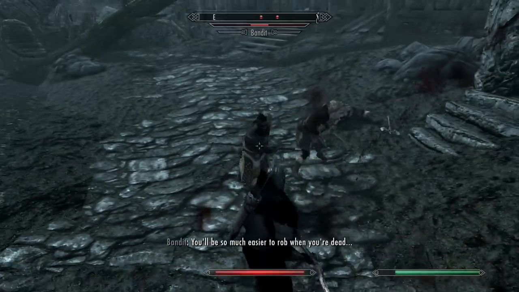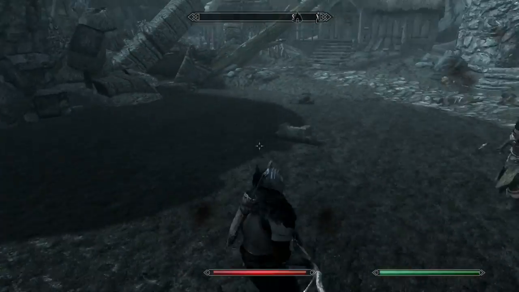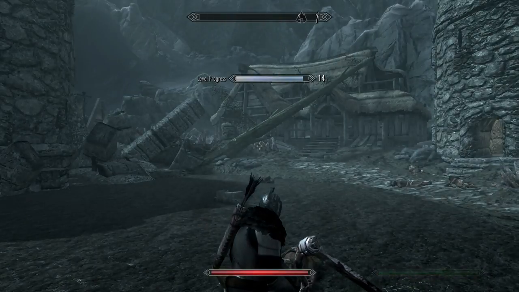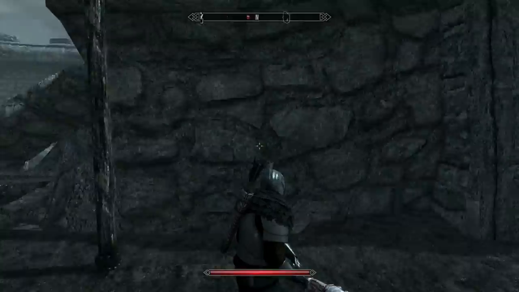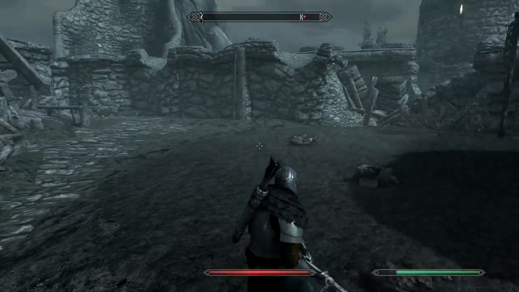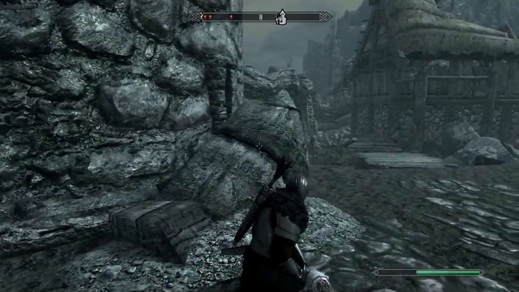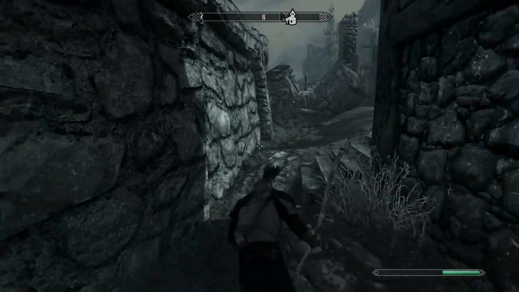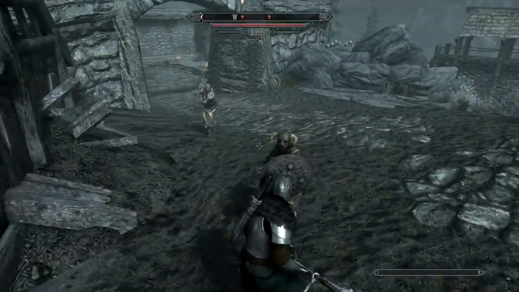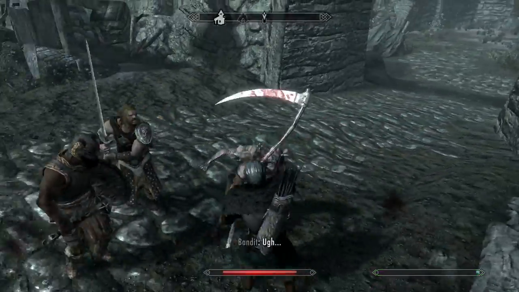That your best? You'll be so much easier to rob when you're dead! I'll kill you if I... Can't wait to count out your coin. Easily blocked. You in the back. Why are you here? You would pay for that? No. Hurry up.